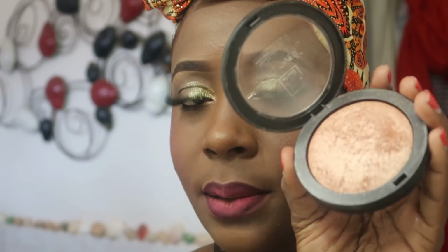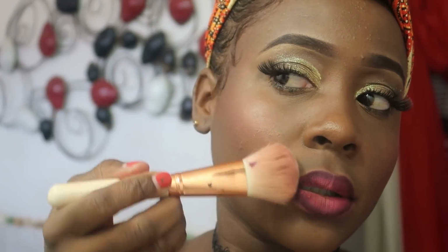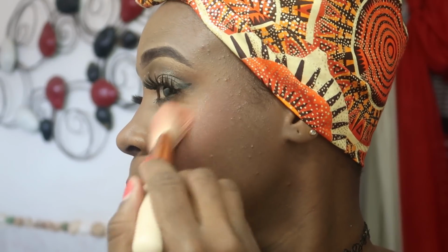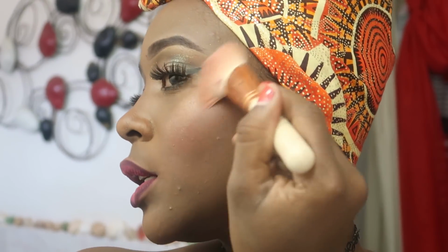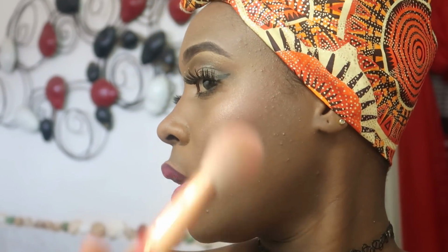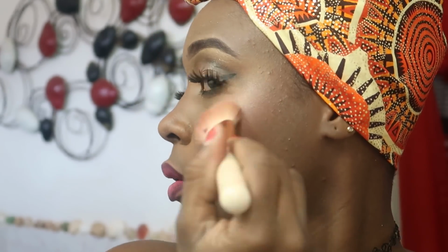I'm going to apply some Ruby Kiss All Over Glow and just highlight to the gods. Oh shoot, that's how the beauty gurus be, don't you see them? Oh my god, girl, just highlight to the gods. And I just be like, girl, do not kill me.